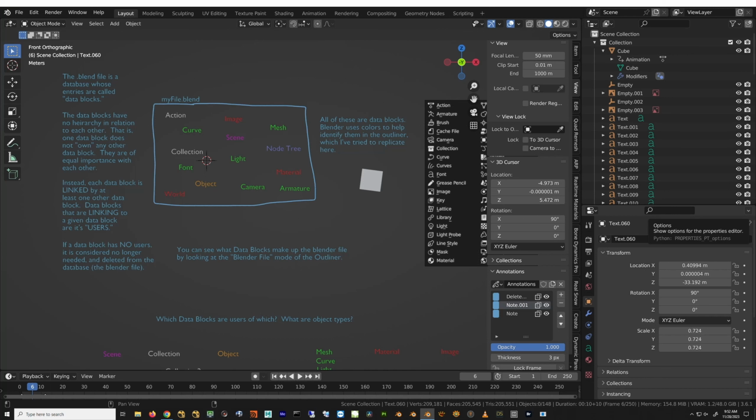But to get that to work and not be frustrated, there's a lot of terms that are very Blender specific that we need to know about so that we know what we're doing when we say delete an object or we unlink a collection. All of these things can be a head scratcher if we don't lay out some basic principles about how Blender handles things.